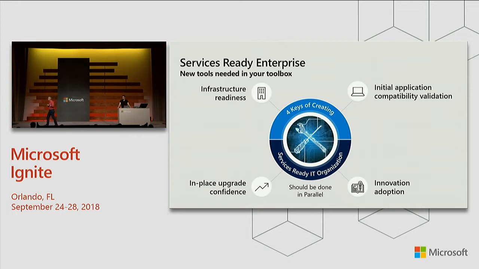The third one is the key one that in many cases, starting out, didn't get done. That's in-place upgrade readiness. And here's my advice to you if you haven't started yet or if you're just getting started. As you're doing the initial application compatibility testing, take 20% of your devices and immediately update them to the next release. So let's say today you're targeting rolling out 1803. Take 20% of your devices and update them to 1809. And now do your application compat testing on both 1803 and 1809 at the same time, so that you can see that your applications continue to work on 1803 as well as 1809 after an upgrade.